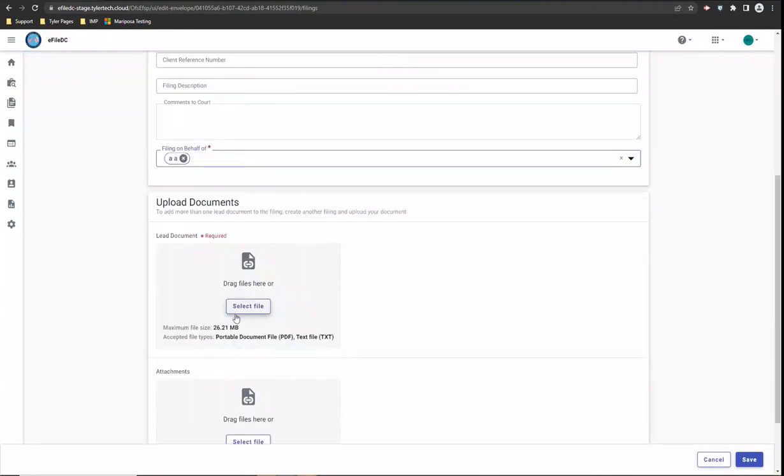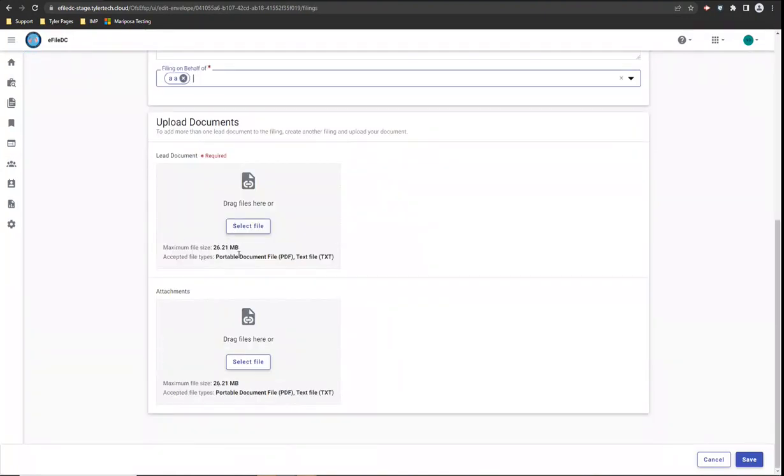After we've uploaded our document, and I'm jumping in to also show the previous question, here's the file size right under that upload button. But once we've added the lead document, or even before, you can attach those exhibits as attachments.